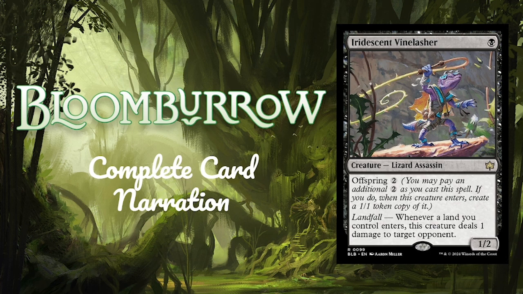Iridescent Vinelasher. 1 mana, black, for a 1/2. It has Offspring for 2 mana, and it has Landfall. Whenever a land you control enters, this creature deals 1 damage to target opponent.